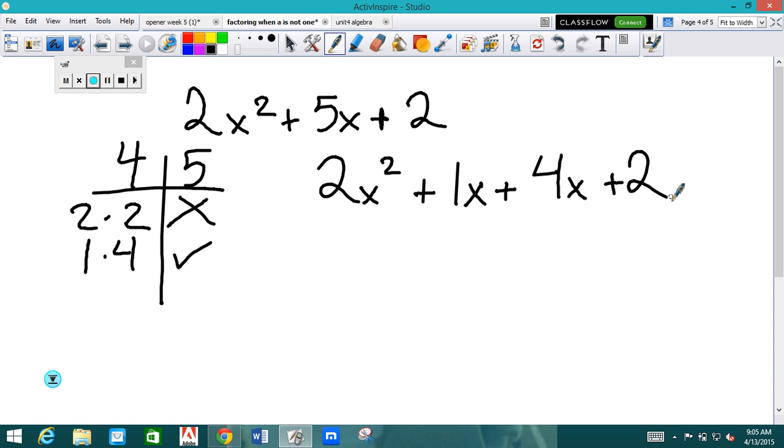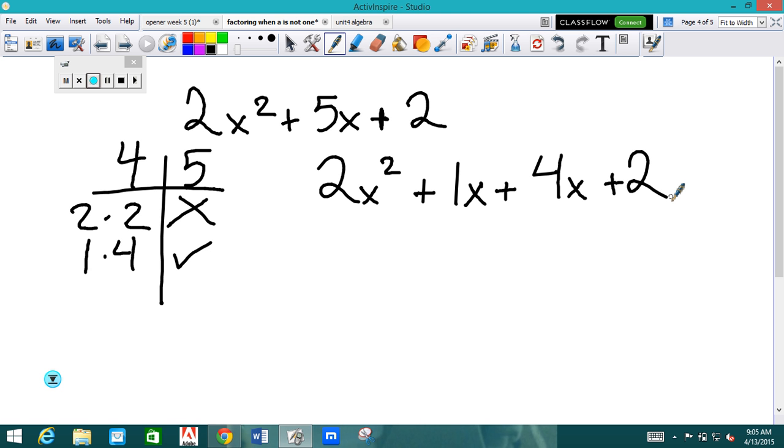The question is, is that the best I could do if I rewrote it? So I'm going to have this 1x somewhere, which means I'm not going to be able to factor anything out. So it's okay here. Okay. What can be factored out, though, still is the x from those first 2 terms. Yes.